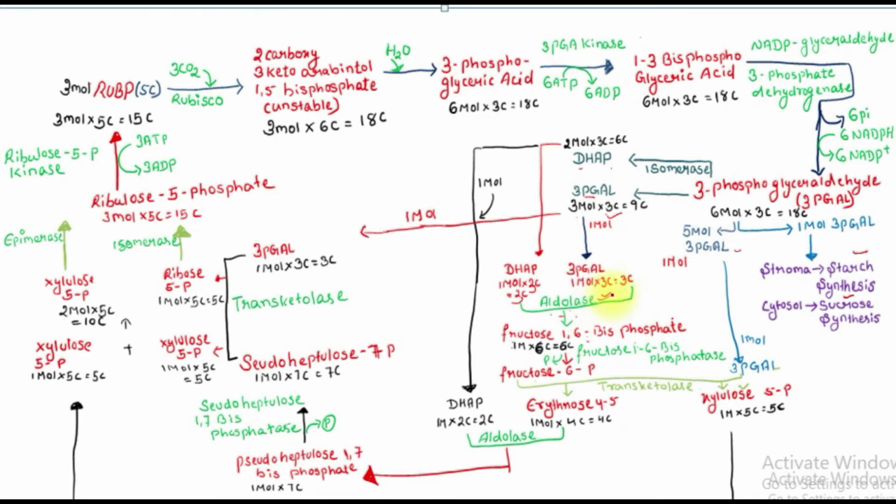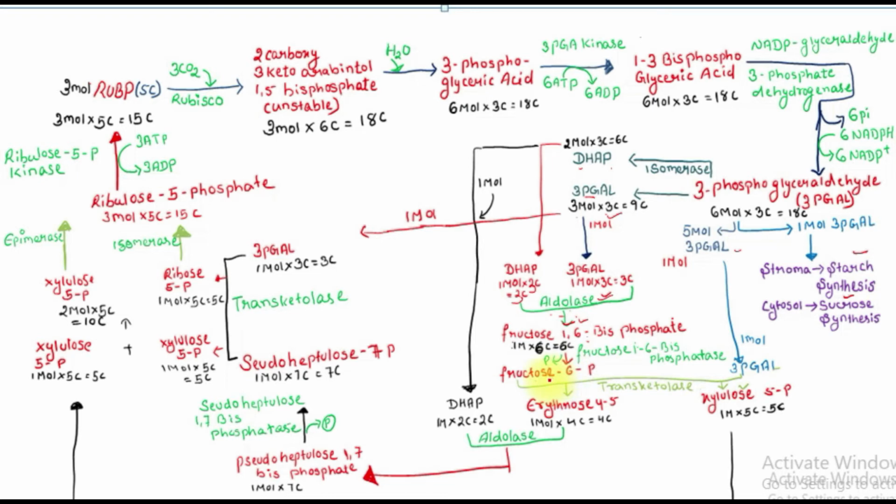in presence of the enzyme aldolase. Okay. Now, what will we do in the next step? The fructose 1,6-bisphosphate has a phosphate on the first carbon as well as on the 6th carbon. We have to remove one phosphate from here. From the first carbon, the phosphate will be removed.